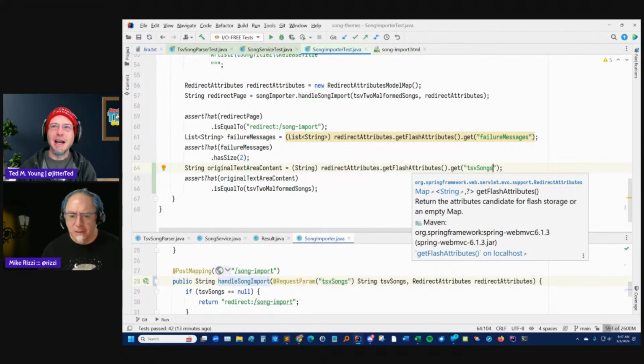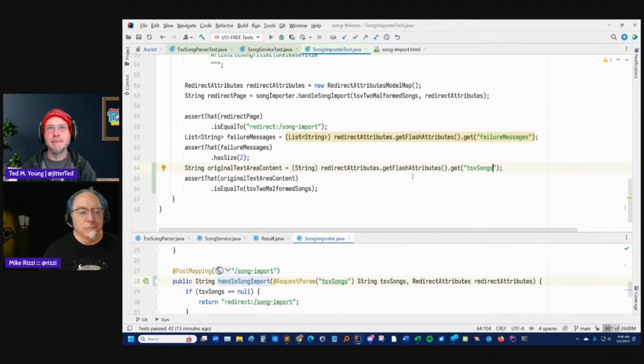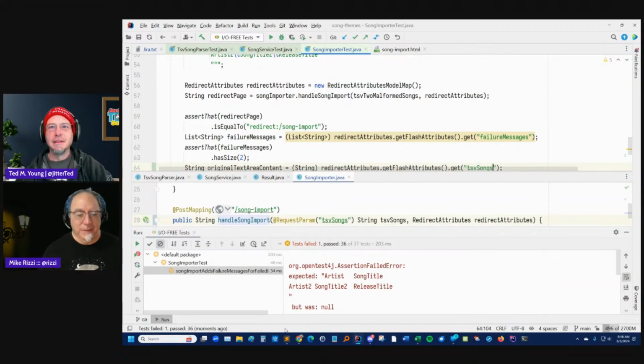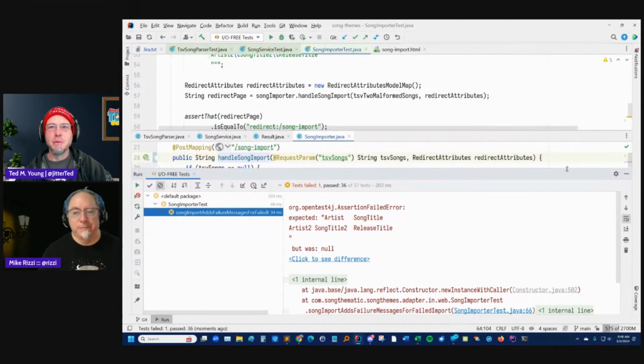Since it returns a map, it's likely going to be a null, because get flash attributes returns a map of string to unknown, and the contract for a regular map is null if it's not in there. So that's my expectation. Okay, well, let's run it. Did not expect actual to be null. So what was null?